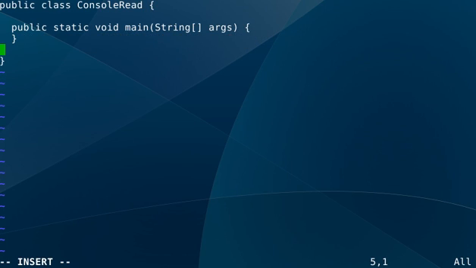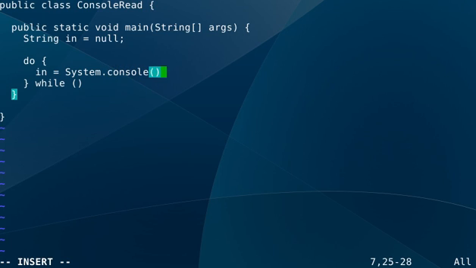In this case, we would do a do-while, and up here we are going to want to set a string that we're going to want to test, and then we're going to do in equals System.console().readLine, and in our while portion of this, we're going to do while in is not equal to quit.